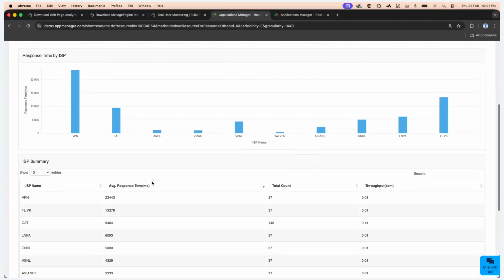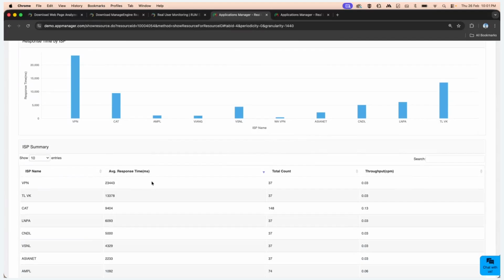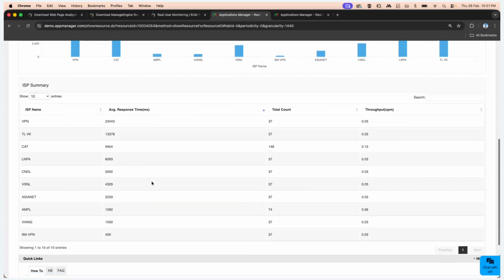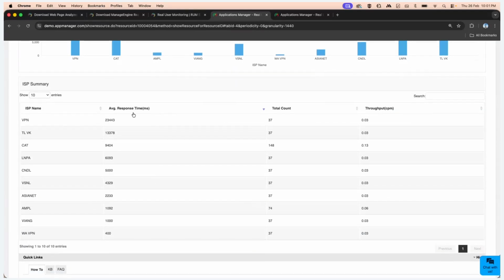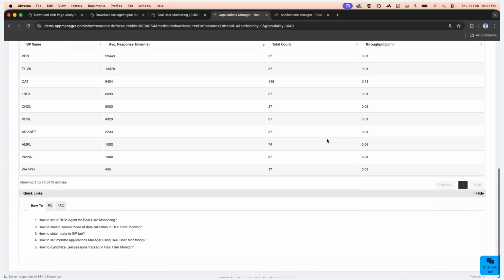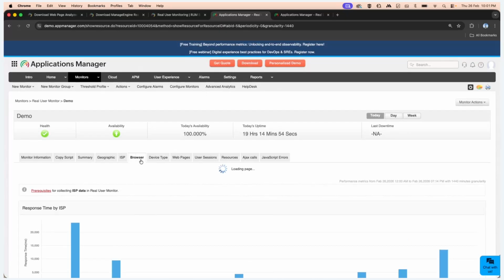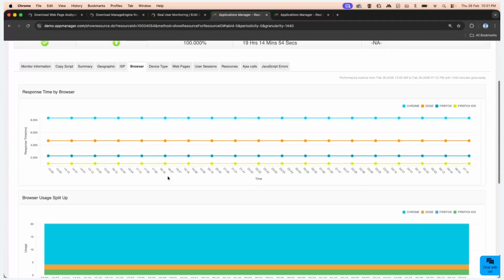You can see VPN, CAT, AMPL, VSNL, Asianet, and more. It will give you average response time with respect to the ISP and the total count of sessions and the throughput for each ISP.